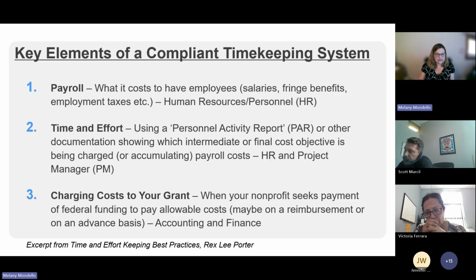Then we get to actually charging the cost to your grant. You're not doing this for free, you're doing it because it's the mission of your agency, but it does cost money and you want to be able to charge back to HUD the cost that you're incurring to do the project that your CoC, state, or other entities have funded you for. So in this third step, you have your accounting and finance department also coming in. So again, every agency really does their structure based on what they need. So these terms might be combined or separated to even more granular pieces in your agency, but these are just generally speaking, who's responsible for each of these pieces. So the key thing for you is to figure out who does each one. Do you talk to each other? And how can you coordinate to have the leanest system you can that is still compliant with timekeeping requirements?